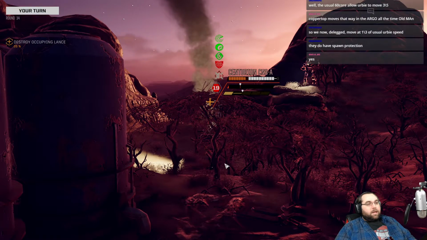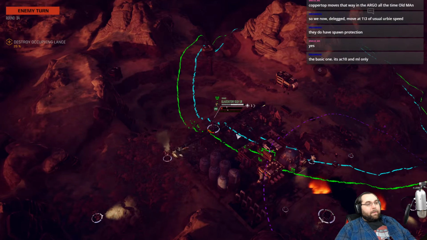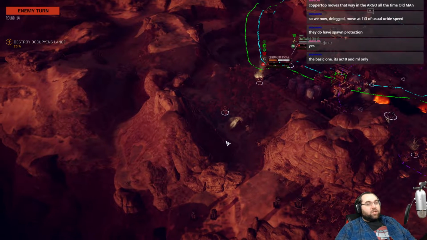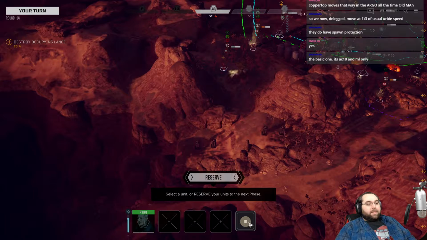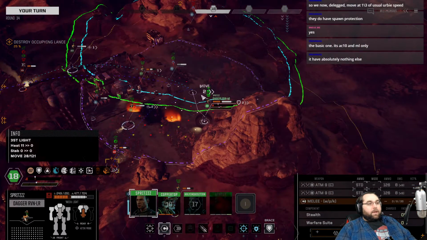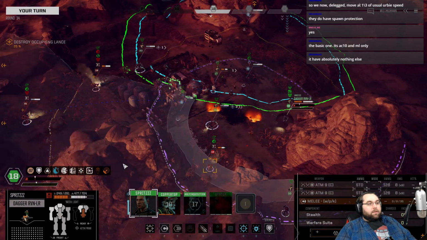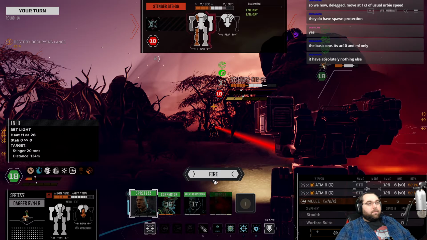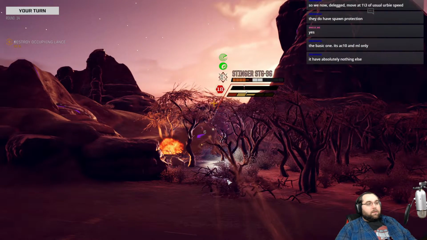Stop missing easy critical shots. Hit, Commander. You're fighting a primitive Centurion with an internal combustion engine. Basic one, it's an AC-10 to medium range only. I thought the basic Clint was an AC-5. Good to go. Spirits, would you like to actually hit the target? Would you like to successfully kill something? Firing. Full complement.